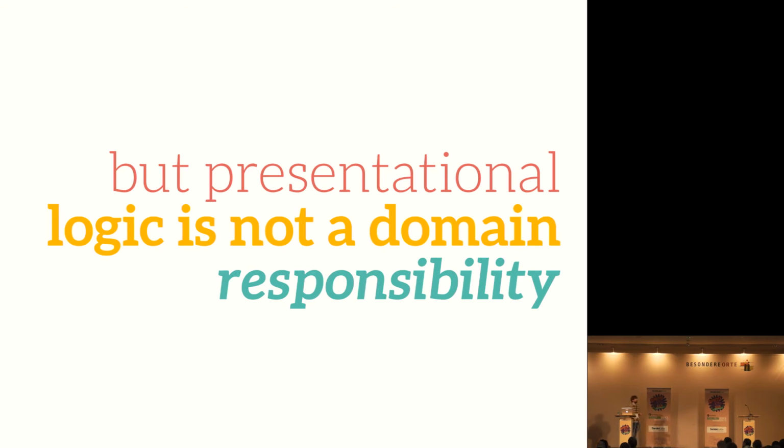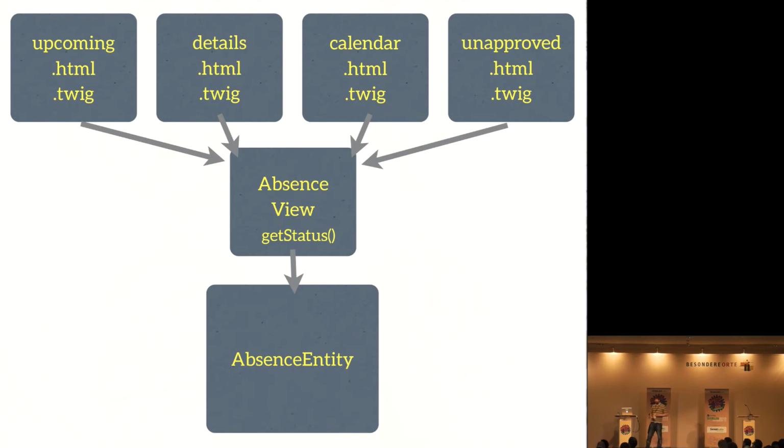So again, we can solve this in pretty much the same way, get more classes, by introducing maybe a single sort of view class that sits in between, that we pass into our templates. And we'll need to translate the data from the absence entity into the view, so it can get passed through to the form.